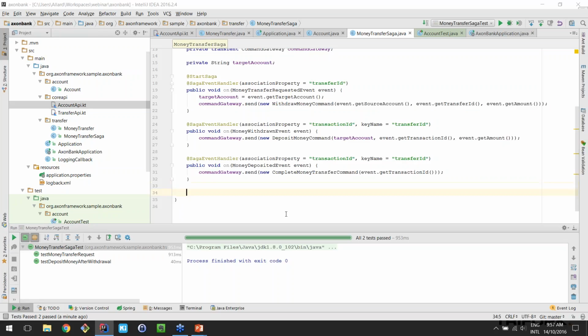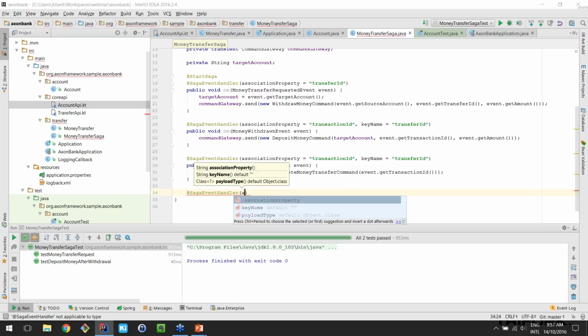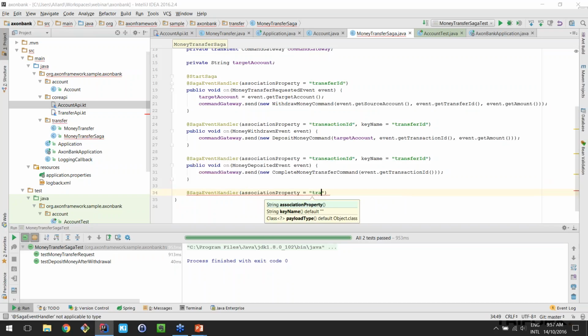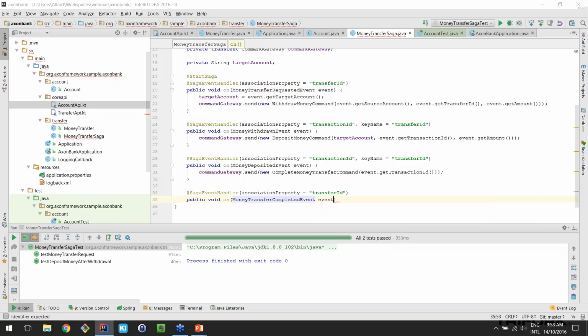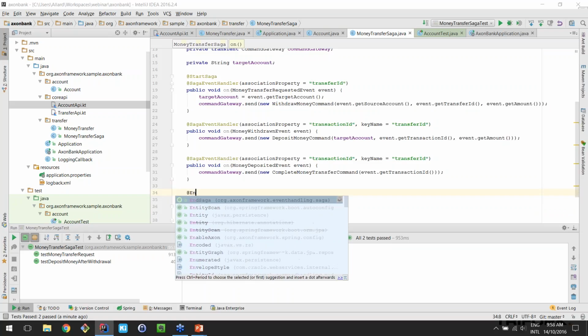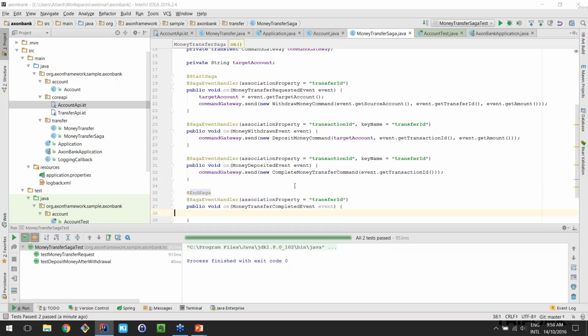Now when the money transfer is completed, we need to stop the life cycle of this Saga. Otherwise, we have a Saga instance that lingers on forever, because there's nothing ever going to happen on that transfer anymore. So what we can do is, money transfer completed. And there's two ways of ending a Saga. We can use the end Saga annotation.